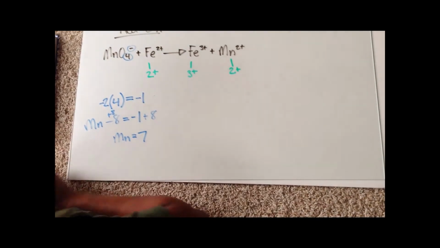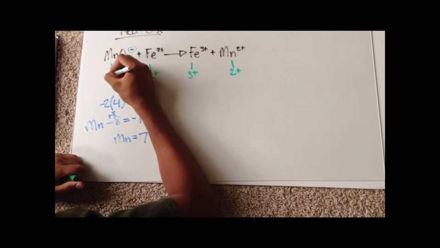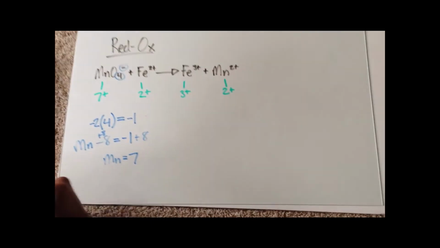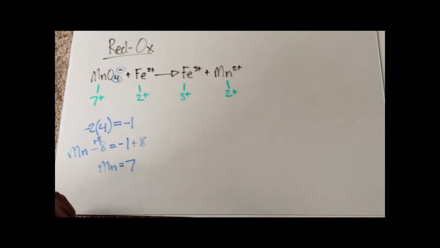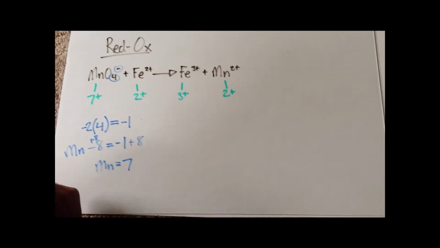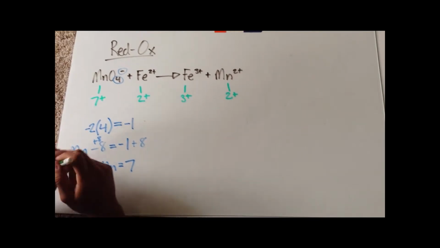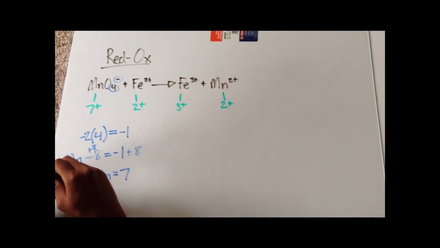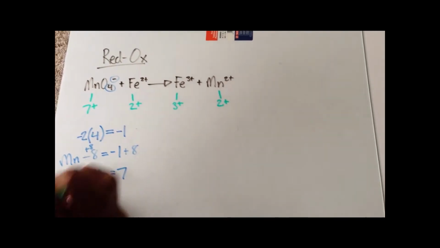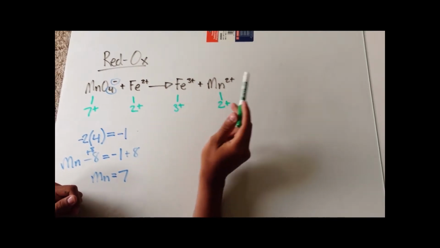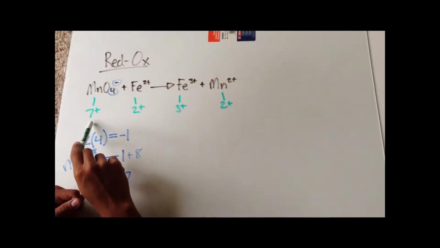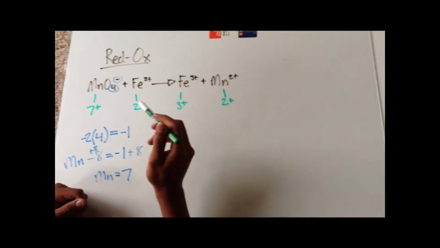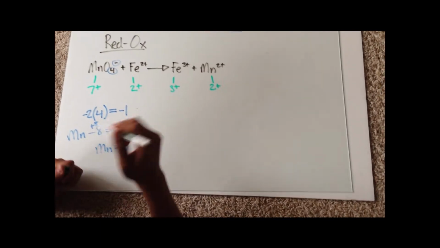So you go back up here and you plug that in. It would be 7 plus. So now is when you start classifying them as which one will be your reduction half and which one will be your oxidation half. So the whole gaining and losing electrons, just when you see reduction, just think about which number goes down. So Mn went from 7 to 2. The number's going down, so it would be a reduction.